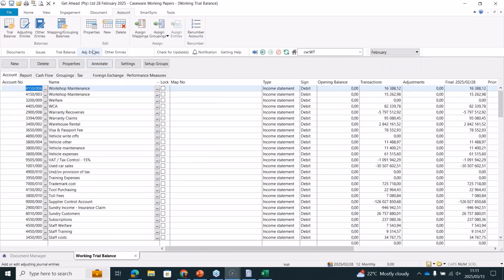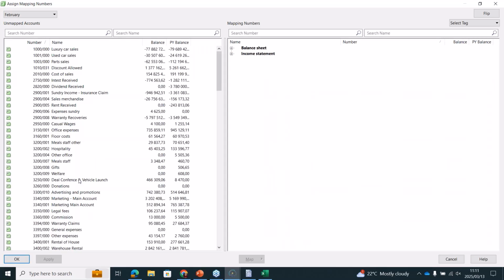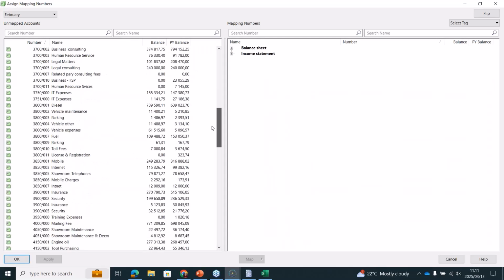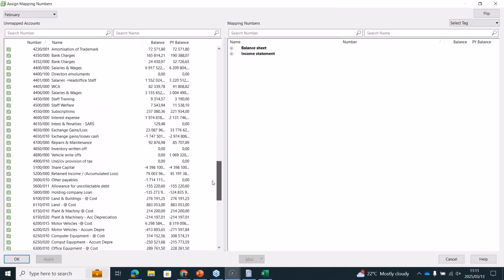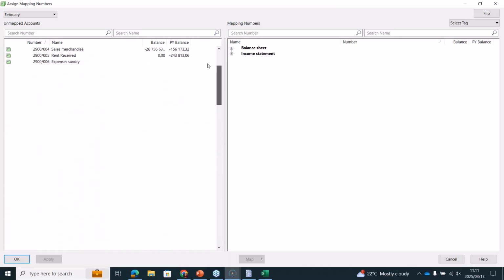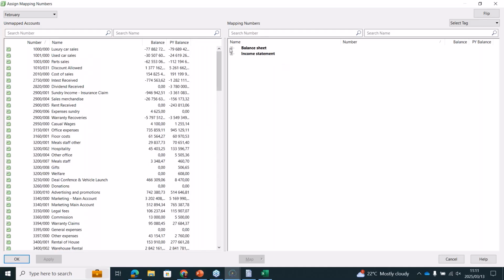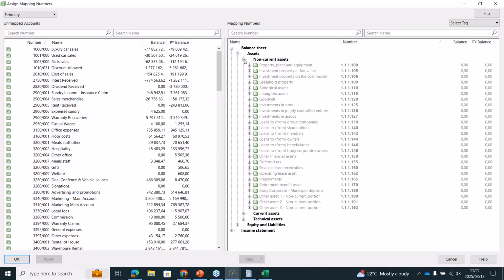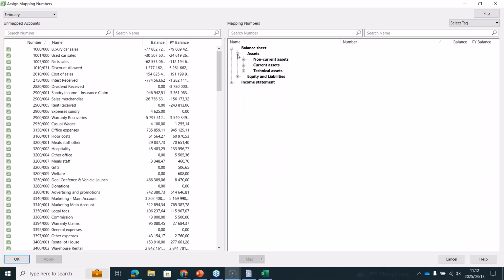Okay, so I have to go back into Account, Assign Mappings. On the left-hand side is all my trial balance accounts which are not mapped. So at this point, it's my entire trial balance. You can imagine you've got to allocate all of these to the right-hand side, labelling them into balance sheet, income statement, just to where it belongs. It can be quite a long process. We are going to do this together, but like I said, don't go here yet.